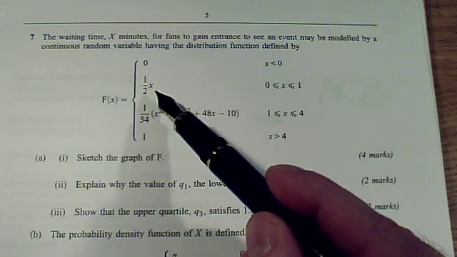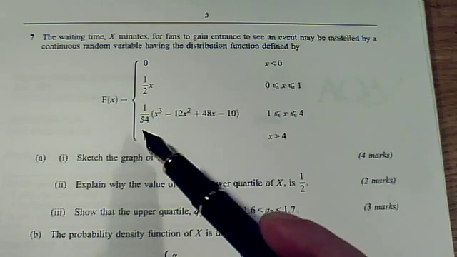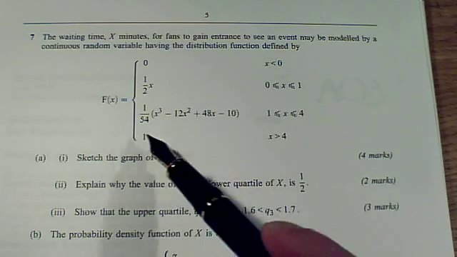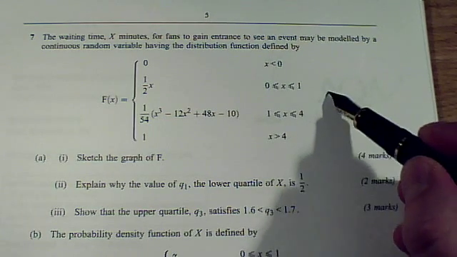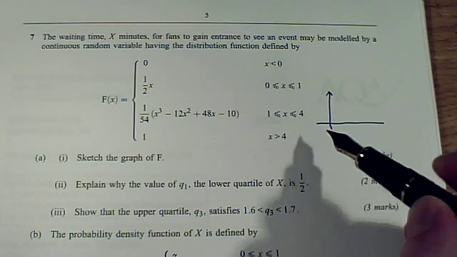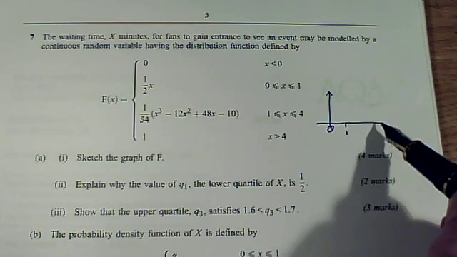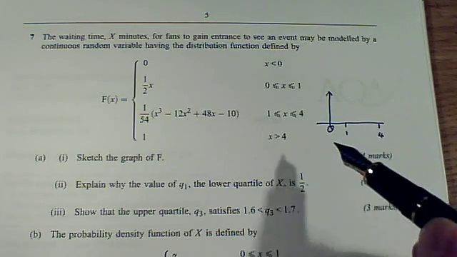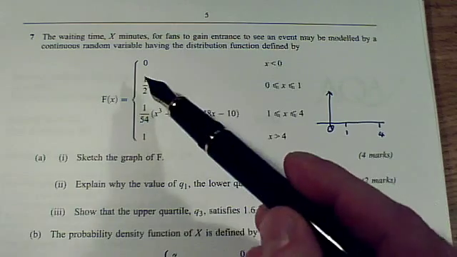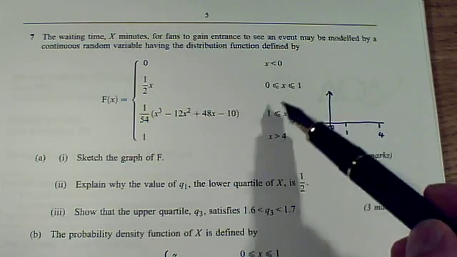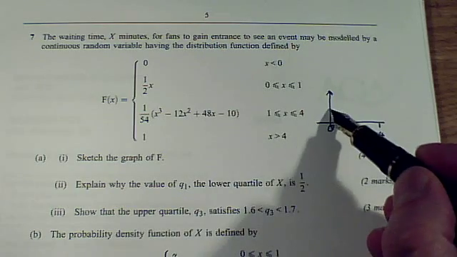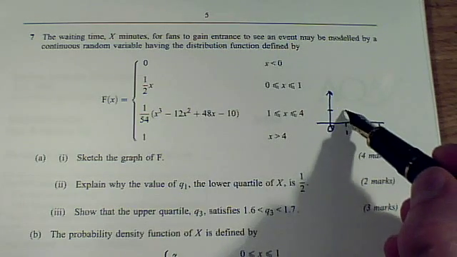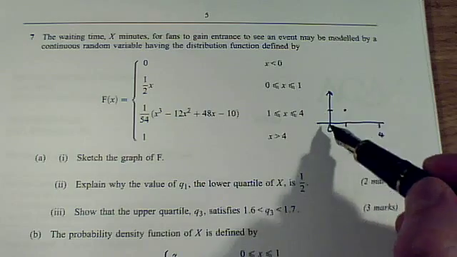This should be an easy graph to sketch. This one here, a bit trickier. Okay, and they would like to see some details of the curve. So we'd like to see at least some indication on the axes. You need to show 0 and 1 and 4 as a minimum here. And it will be helpful anyway to show this end point or this crossover point here at 1. What has capital F of x got up to at 1? So show this point. This section of graph is easy.